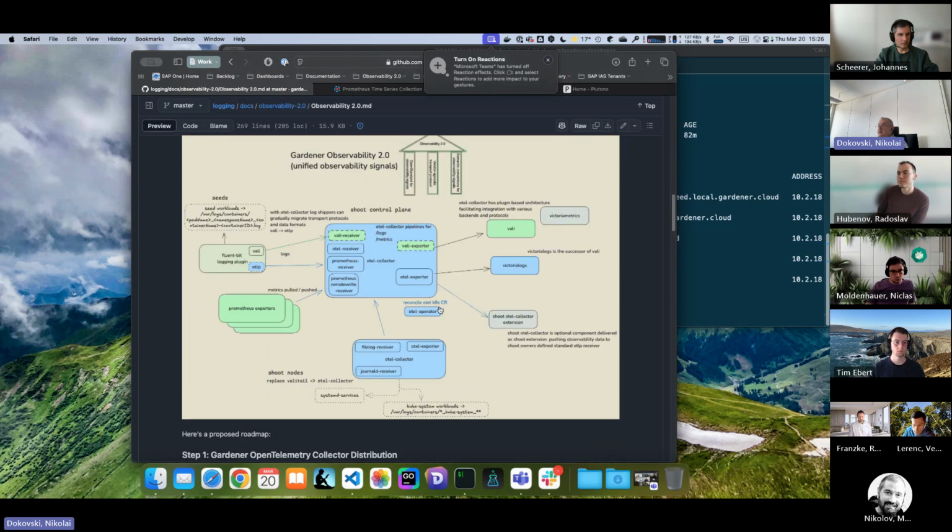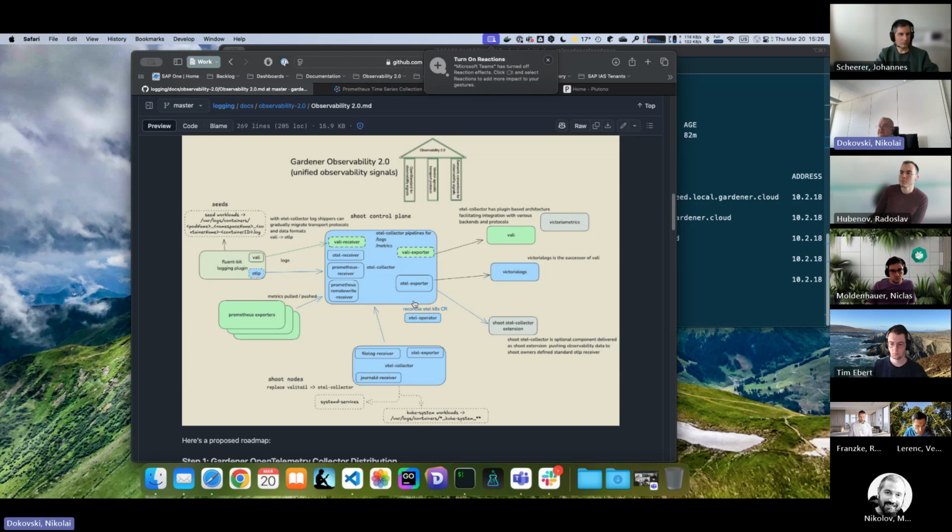So we want to bring the OpenTelemetry collector as the first step, still producing our logging stack with the Fluent Bit and Vali outputs that we use today, and still have Vali as a backend storage. Then we decide how we can independently bump up or change these stacks. So Vali will go off, and then VictoriaLogs will come up, and Fluent Bit will start producing logs in OTLP format naturally, without needing any of the translation mechanism which is required today.